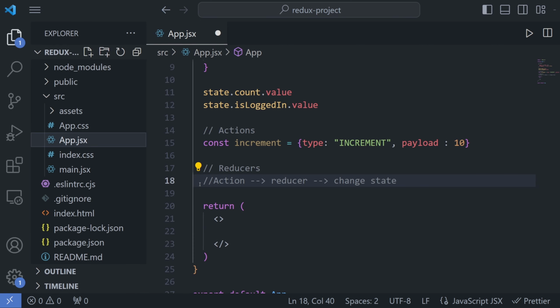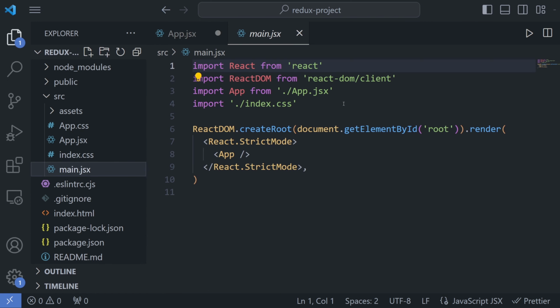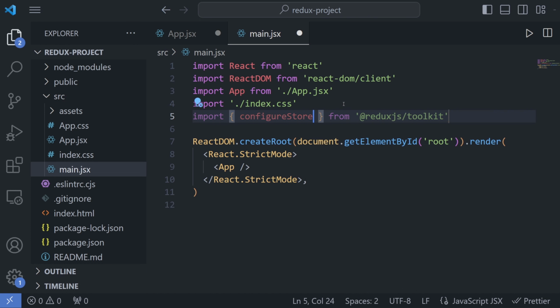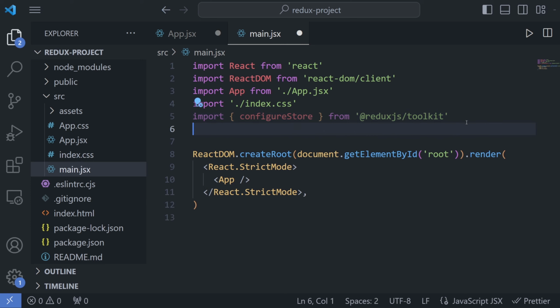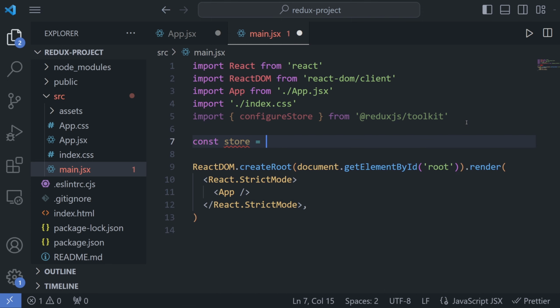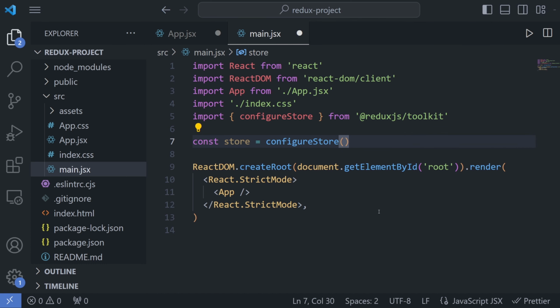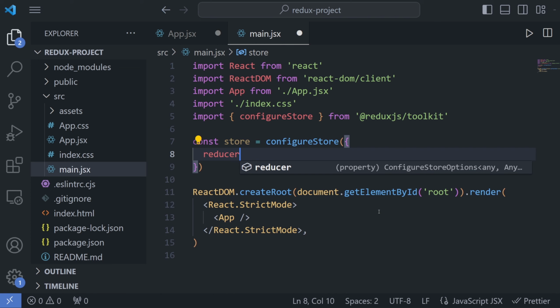The first thing we should do in our Redux app is set up our Redux store, and this process is fairly straightforward. What you'll need to do is go into your main.jsx file or wherever the entry point for your app is, and then at the very top you'll want to import configureStore from Redux toolkit. Next, we need to make a store variable that will represent our Redux store. To do this, we can go down here, we can write const store equals, and then we'll call our configureStore function. And then all we need to do is pass in one object argument that has a reducer key. What I mean by that is we can specify an object with these curly brackets, space this out, and then make a key called reducer.